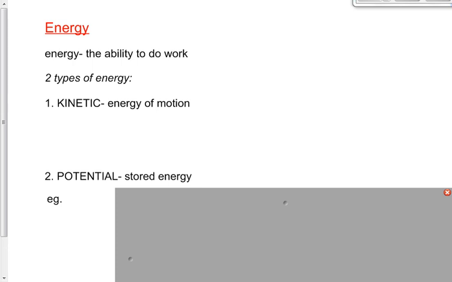We can express kinetic energy as a number. The equation that describes kinetic energy is not a new one to you. EK is equal to 1/2 mv squared. Remember that? I heard the sigh, oh my goodness. What does that mean? Is that not a good thing, this equation? Okay. So this is kinetic energy right here.